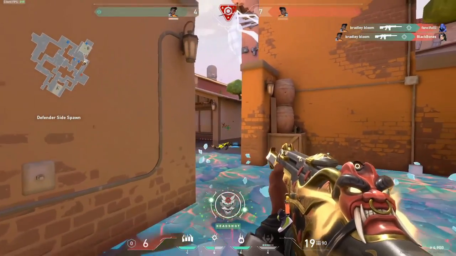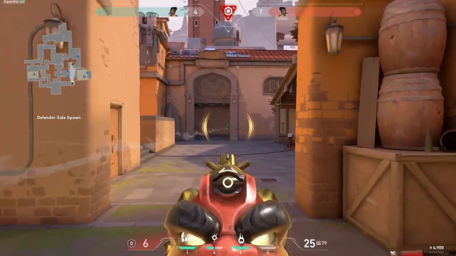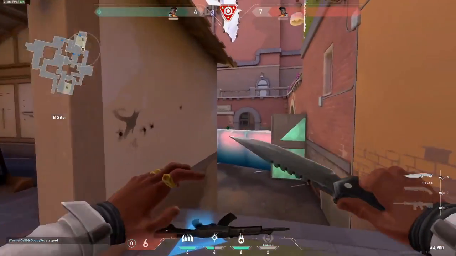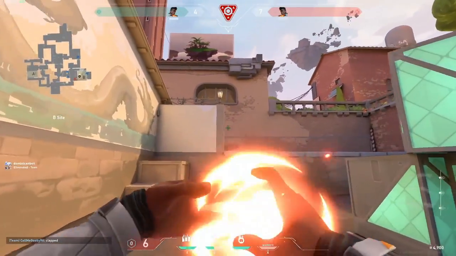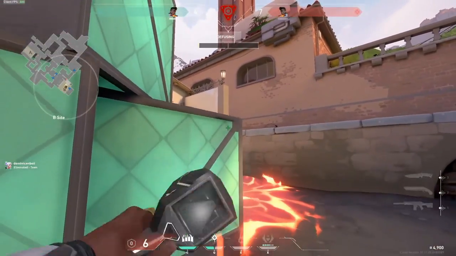Nice kill onto the Omen. And an even better kill onto the Sage. Now, you know Phoenix was in main. Oh, you know he was in main. Run past him. This is good. I like this. I would maybe use a flame wall here just to give you some cover.